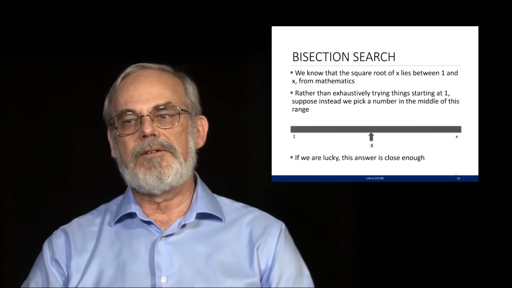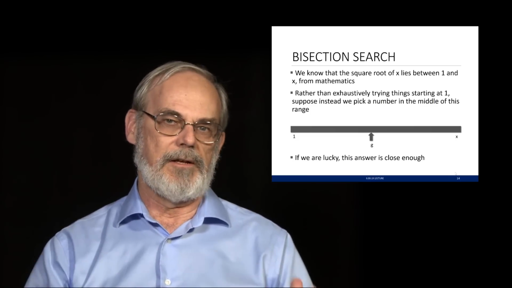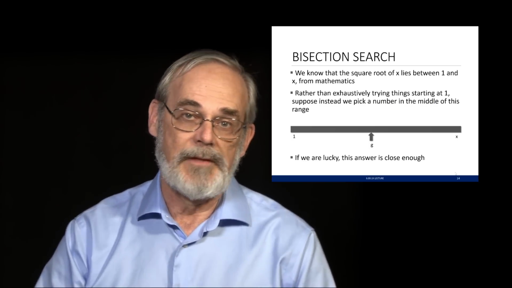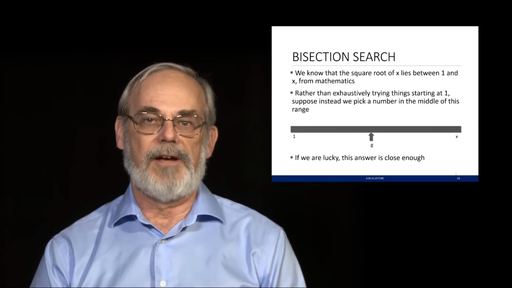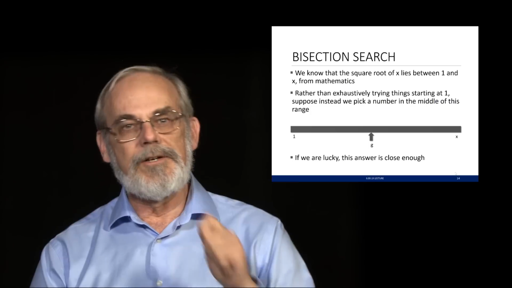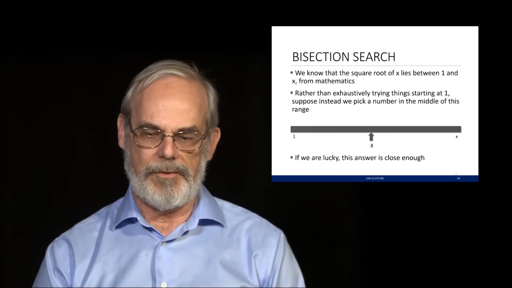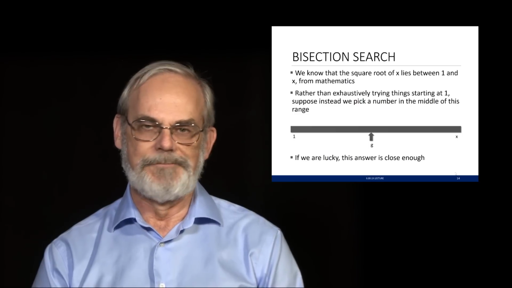And we saw that that either means we take very small steps and we take a long time, or if we take larger steps, we might miss the solution. And I suggested we want to find a more effective way of doing that. So here's an example of that and a wonderful tool that we're going to see a lot as we go through the course. It's called bisection search.